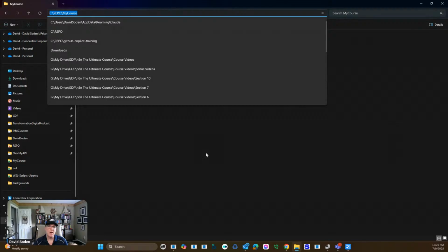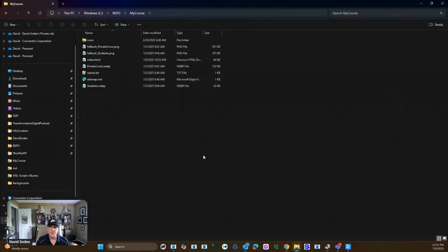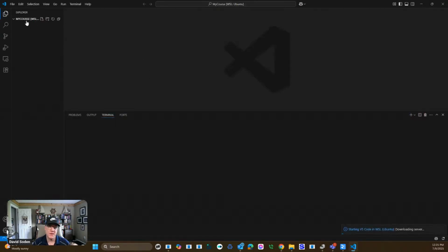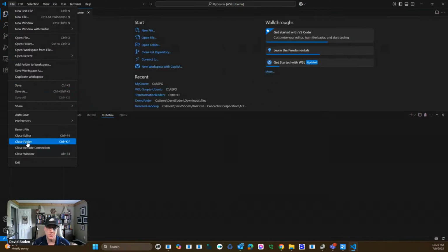So let's just say I'm in Windows Explorer. I'm acting as a user in Windows. And at this point, what I want to do is get into the WSL for this instance. And there's a really weird thing that has to happen here. Let me show you what happens if I just go into VS Code directly. So I'm going to go into VS Code, and I've already connected here. Let me just shut this down so we can do this from the start.